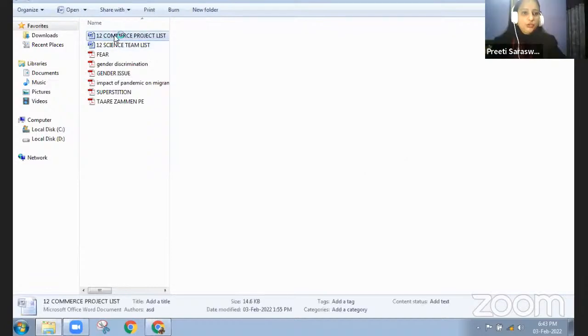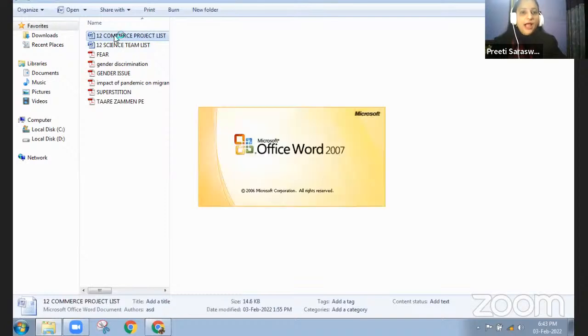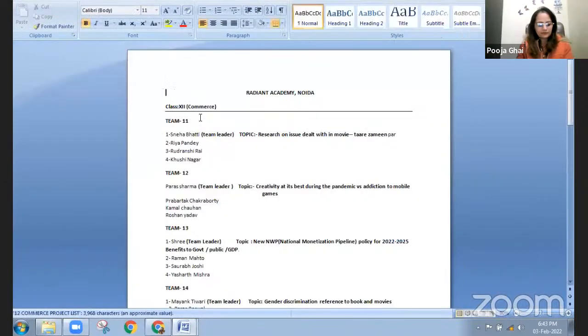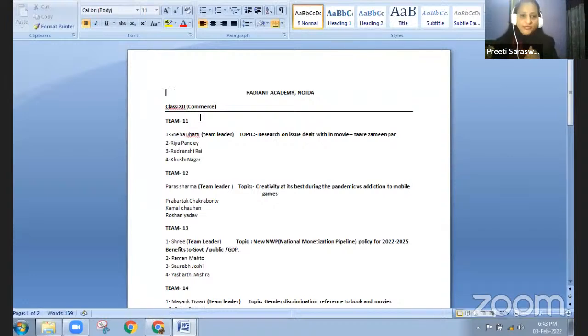First, before showcasing this file, I'm going to show you how I started. I shared some of the topics with the students, and I told them that they have to create their own team. One by one, they gave me their names, so I allotted the teams. I assigned a team leader, but it was their choice. I have not assigned anything to them.